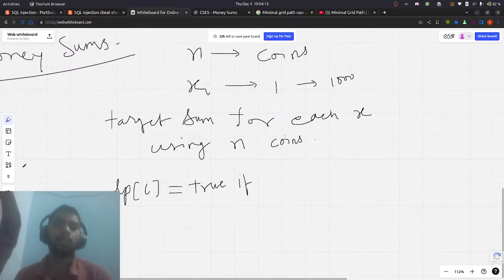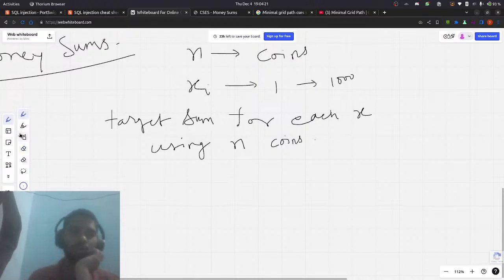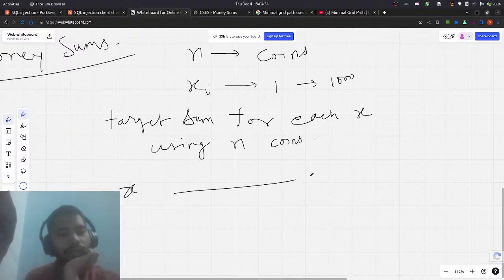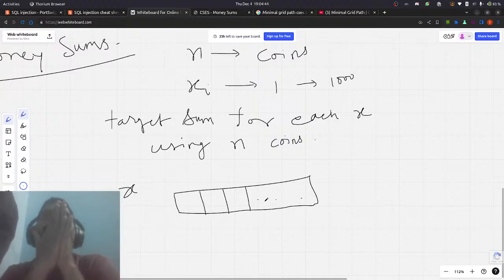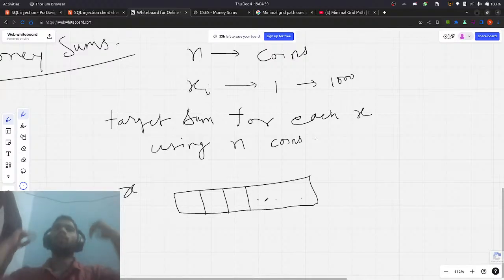Okay, it will be a 2D DP, I think. When we had a single target, we would need at least an n cross 1 linear DP, and in that we ran a loop from 1 to x, and for each coin we made a choice whether it is possible to create this sum using the coins.